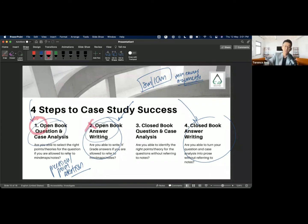Okay, so once you can do open book, move on to closed book. This is key. I tell all my students this. The day you can sit down and analyze a case fully from memory, just based on your analysis, you don't have to write the answer. You analyze the case, you can analyze it for me. I can tell you what you will score without you having to write a single word of your answer. If your analysis is poor, you will never pass. It doesn't matter. I don't need you to write to be able to show me. If your analysis is great, you will never drop below a B.